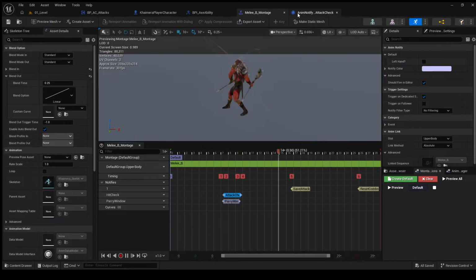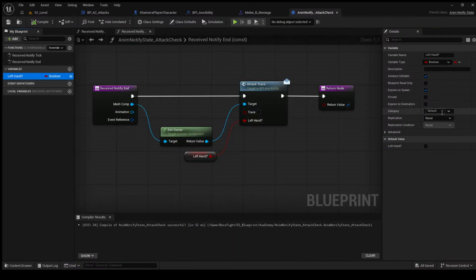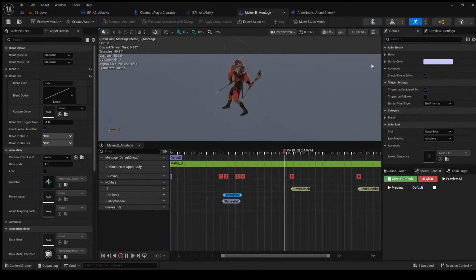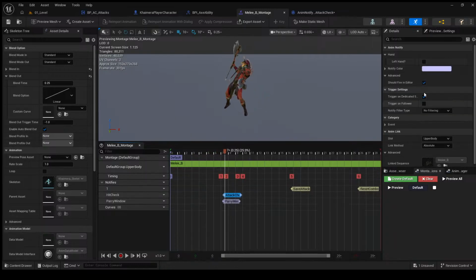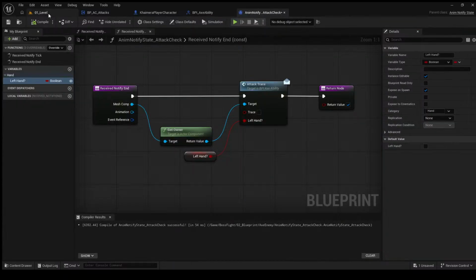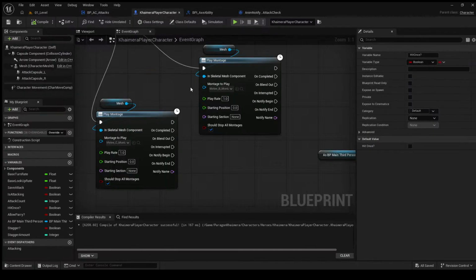That scared me a bit. I don't know, I'll just add it in a hand category. And I think it should show in hand. Okay, there we go. So this one is the left hand. So let's do tick. Okay. By default, the other one should be basic or automatically fixed.